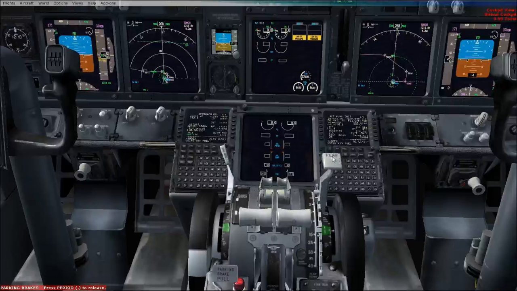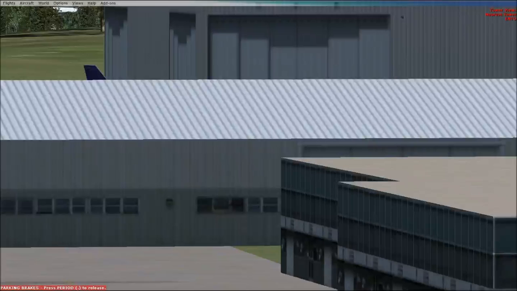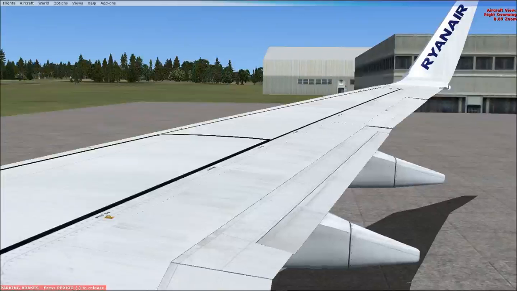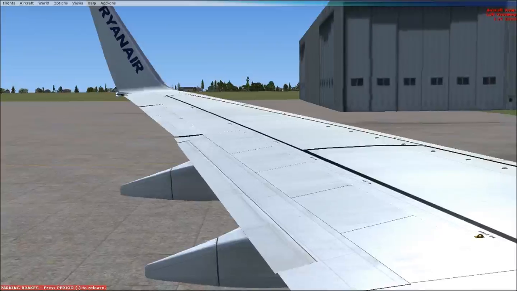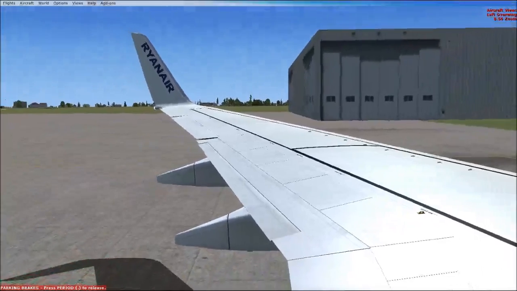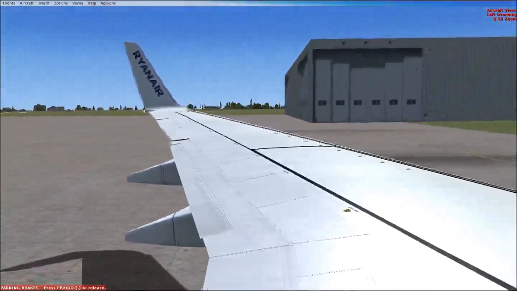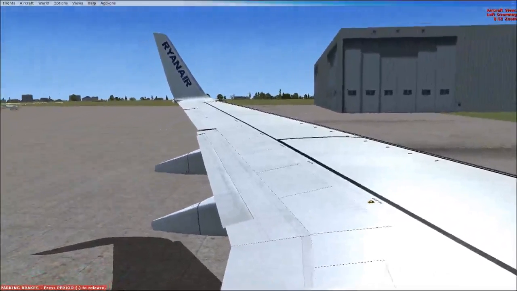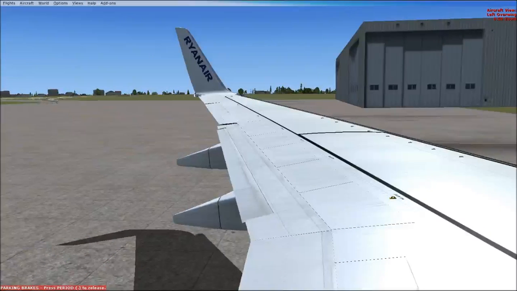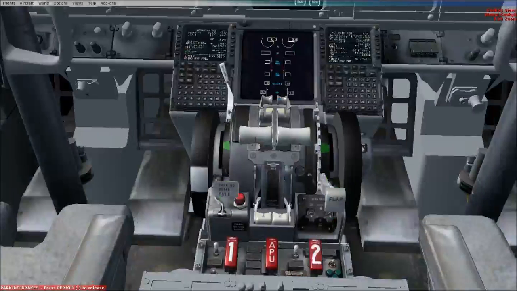Flaps: we'd set the flaps to 5, but we'd select 30 or 40 for landing. As you can see, the flaps are slowly increasing now, and they are used for extra lift on the wing when we take off and land at slow speeds. It takes approximately 40 seconds to deploy them, and they'll start deploying now.